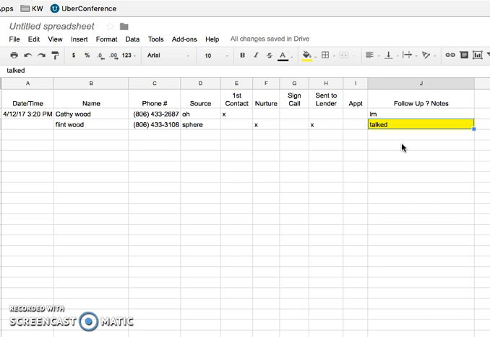files that I have, and I put just talked, because I'm actually making my notes on e-edge. And so anyway, I'll just count how many yellow squares I have, and I'm like, okay, I made 22 dials and I talked to 6. And so I can tell at a glance.